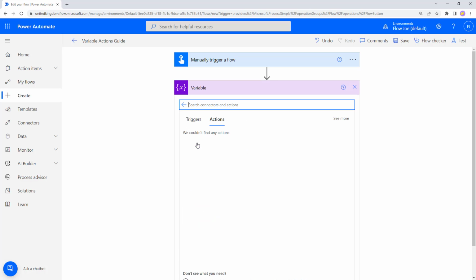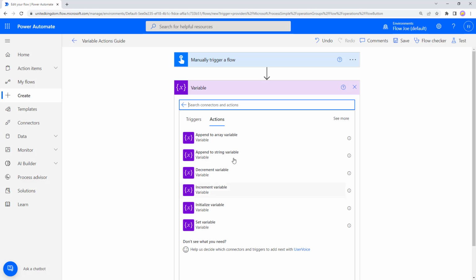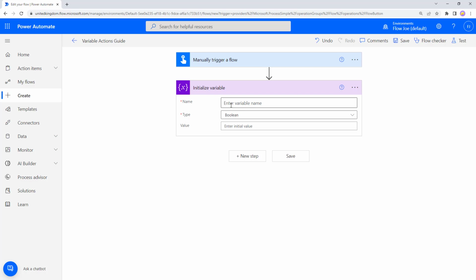Now obviously if you select the variable section here, you'll get all of the actions for variables. And we're going to be going through all of these, but we're going to be starting with the initialize variable, which we've just been discussing. So let's select that. And as you can see, we get the name, type and value.